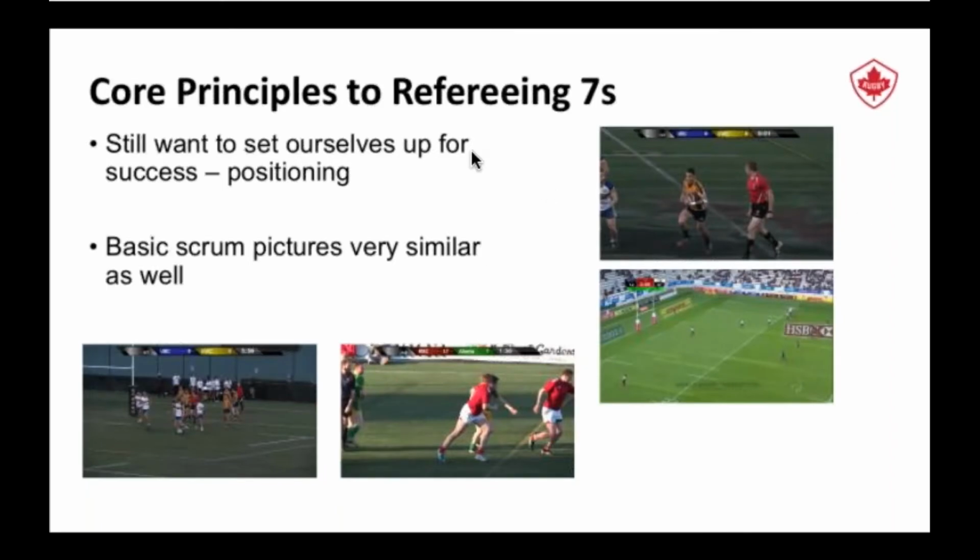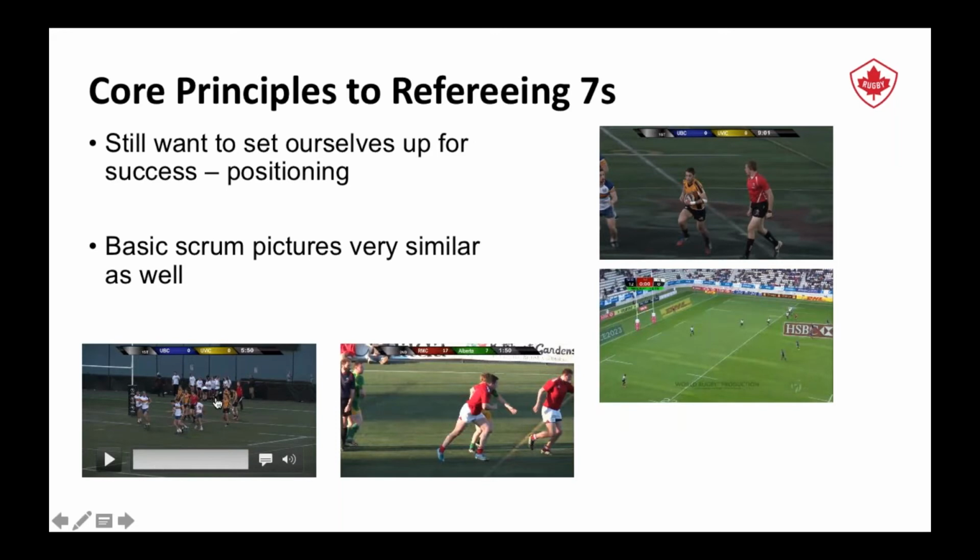Okay, so the couple of things that are really good about this example is it touches on a couple of topics that we've already picked up on. So the first is obviously what does that good scrum picture look like, the go forward, the pressure by White. And then the second part is how the referee, although time, we constantly tell ourselves, the speed of the game needs to be up in sevens.